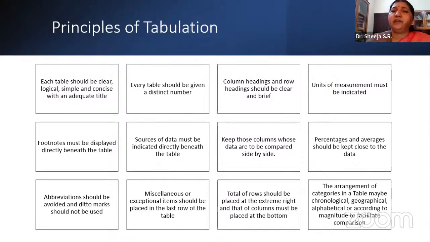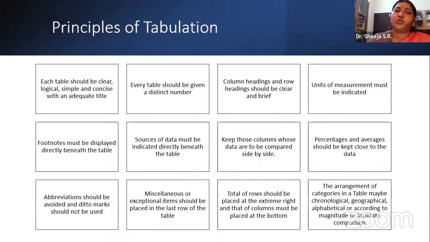In the tables that I have presented, I have given a separate column for indicating percentages. Sometimes we will express percentages in brackets in the same cell of the frequency. We will write percentage also, but it will be given within brackets. So you have to write as a note at the end of the table, figures in brackets indicate percentages. So that is very good.